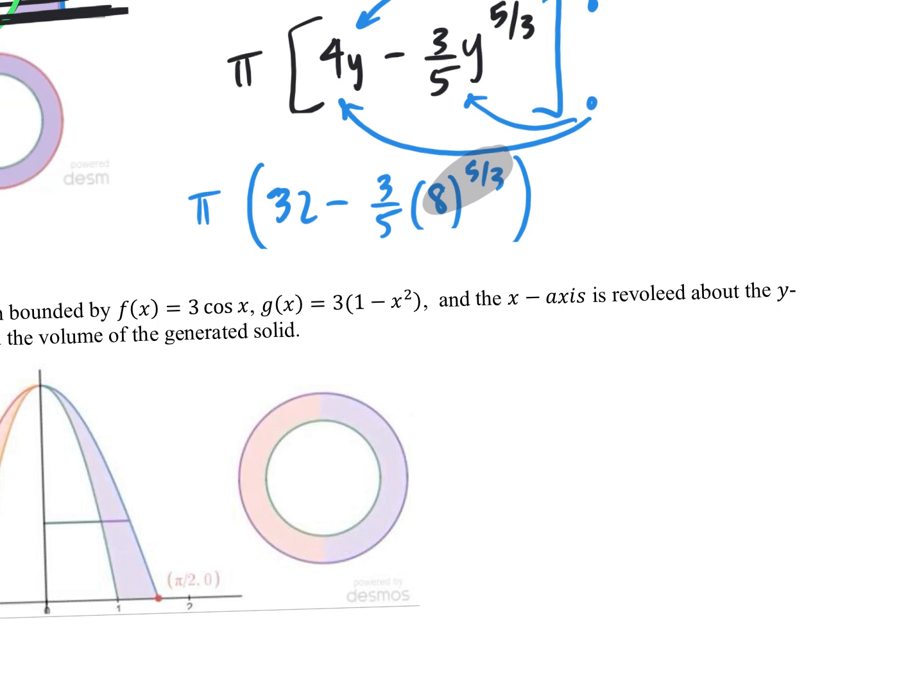Okay, 32,768. Cube root of that, we don't know, which is 32. But the nice way: the cube root of 8 is what? 2. 2 now to the 5th is 32, times 3 is 96. Fifths. I'm good with us ending there.